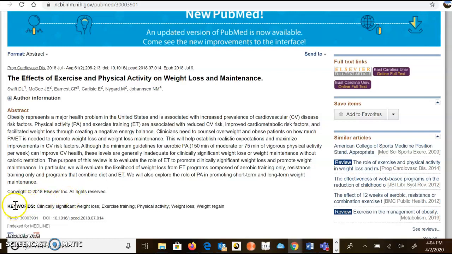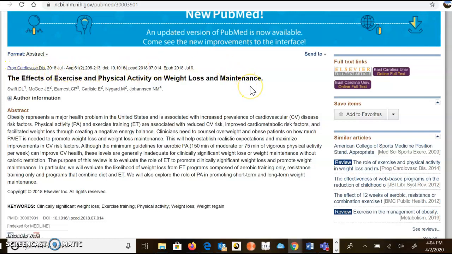And typically they'll have keywords. So these are additional things you might want to add to your running list. They may be terms that you hadn't thought of before. And just really quickly, we have some citation information up here, which I'll talk about in a separate video, but just so you're aware, that's the different journal title and dates here.